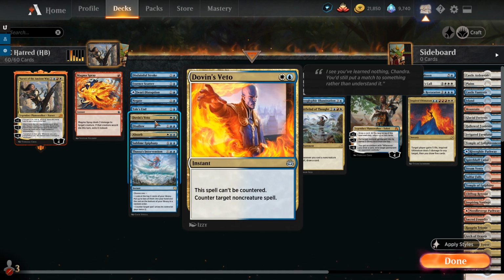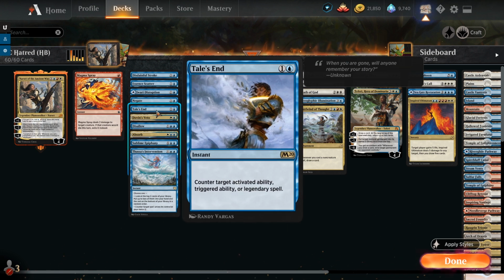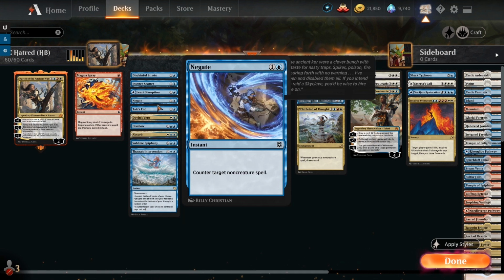Dovan's Veto, an uncounterable counterspell for the control matchups. Tale's End, because this is Brawl, so we can counter legendary spells with this one. Again, you can also counter Ulamog's triggered abilities and things like that, but mostly it's in here because it's Brawl and legendary spells are guaranteed.